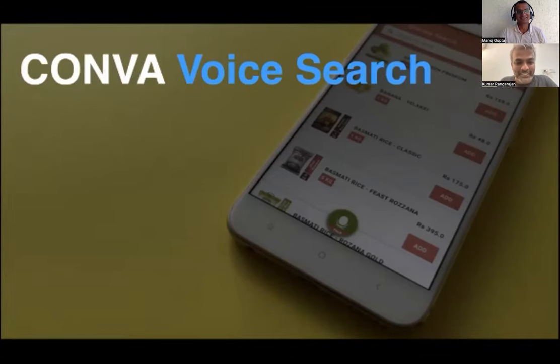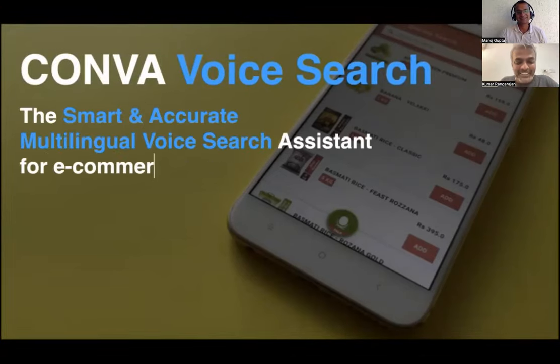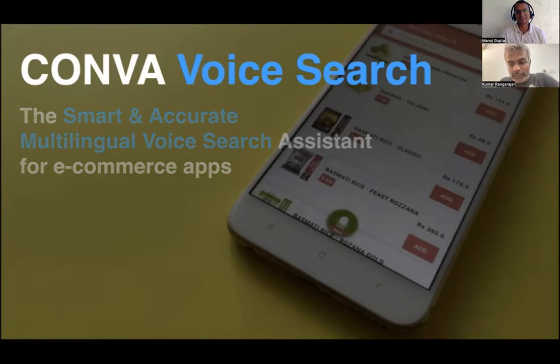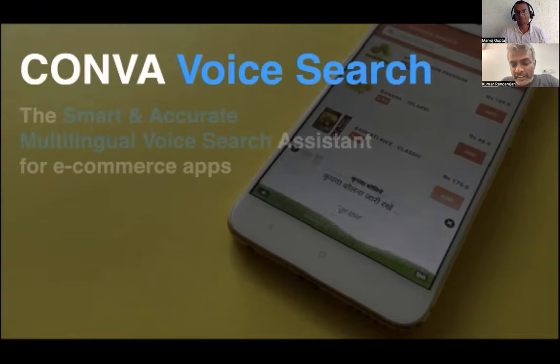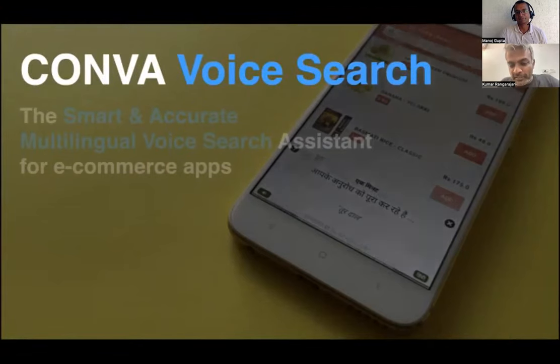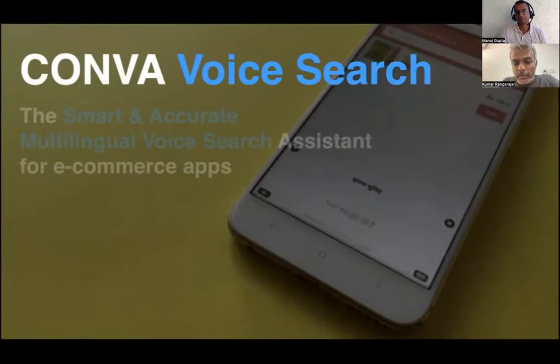So now Conva voice search is there, anyhow, I just explained. And then this is the quick short demo that you can see behind the screen, the mic button that a user is now clicking. The user can now speak. It's able to now translate. He said Tur Dal. And then it was able to now understand it, extract the right keywords, convert it to English Tur Dal. Because your app will only maintain all the SKUs in English, right? You are not going to maintain it in different languages. And then the user can now do the search the traditional way.